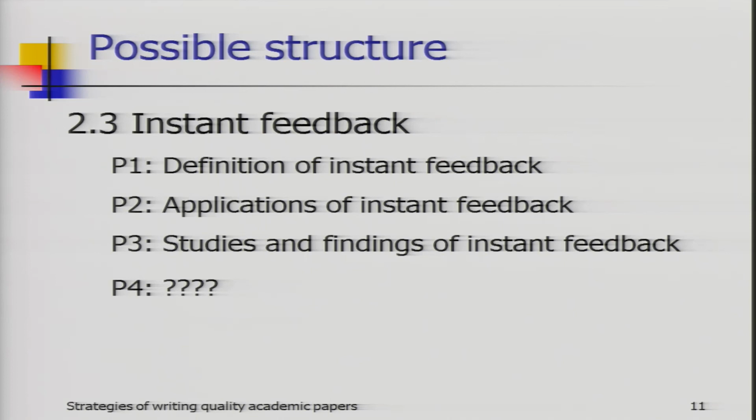And then what should we present in the fourth paragraph of this subsection? What is the title of this? What is the key point of this? The problem of instant feedback? No, we have nothing to support this, right? It should be the ending, right? This paragraph should be the ending of the whole literature review, right?